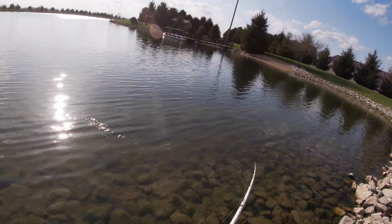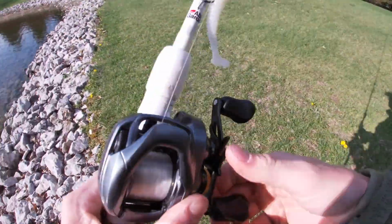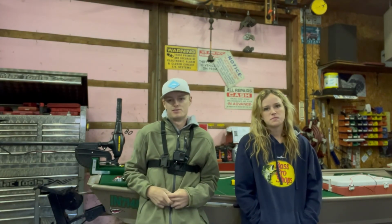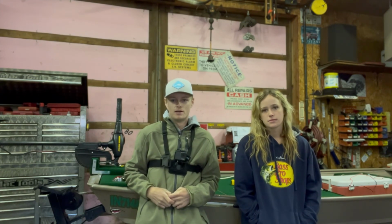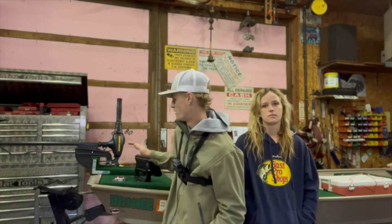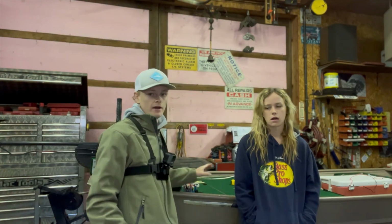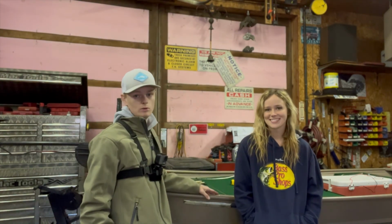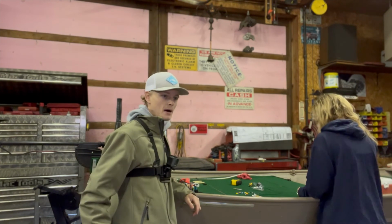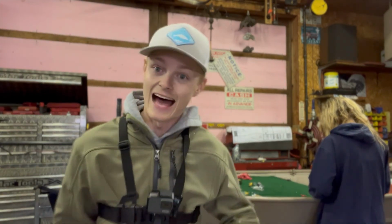All right, let's go get this boat done and maybe get some fishing done after that. It's not too late. All right, back in the shop here. We caught a few fish. As you guys saw, they weren't anything to be proud of. But a fish is a fish. And Pops came down, Who's Your Hillbilly, came down and helped me wire up something. Did not get that on video. But now we're going to go ahead and attach the one side to the boat. And then the other side's going to have to wait until later because Pops is down the road and I'm not sure how he's going to do that. So let's get to gluing up these lights.